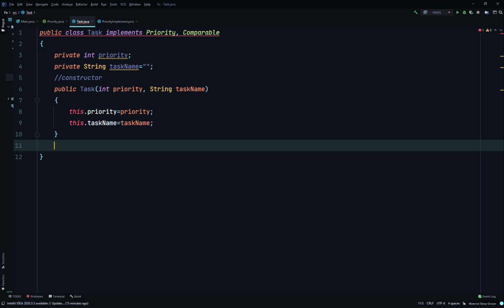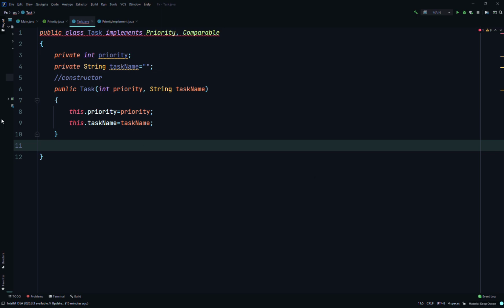Then we'll implement the setPriority method. This setPriority method takes an int parameter priority and returns void. There's a series of if and else statements: if equal to the interface constants 1 to 5, it sets the priority of the task. It's a mutator method.